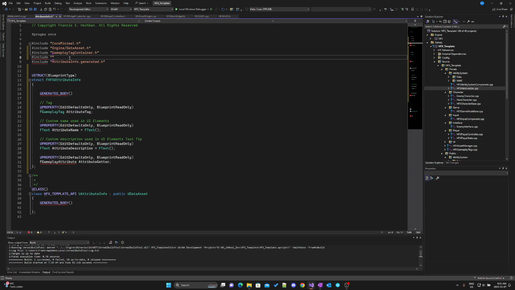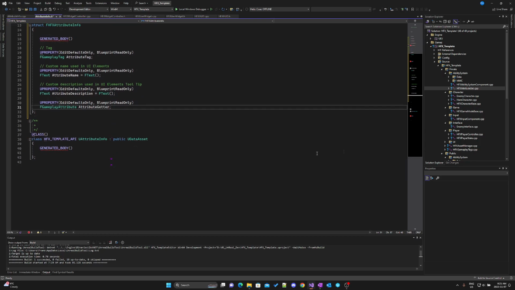So we're going to include ability system, AuraAttributeSet.h, and that should fix that one once it gets there. Okay, so that's our struct for our class.